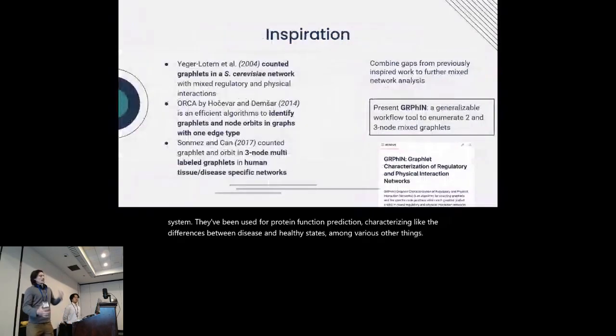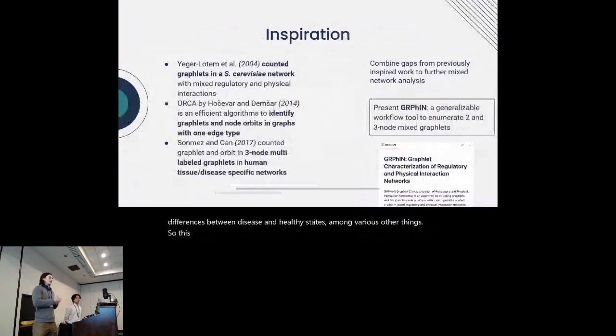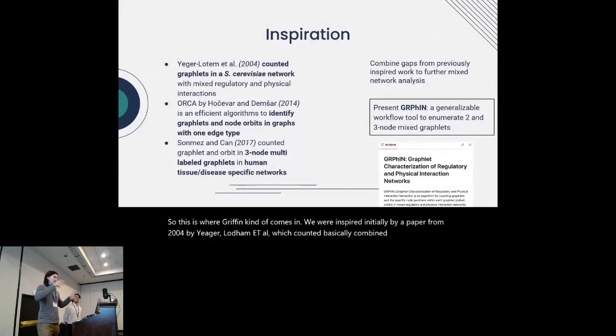So this is where GRPhIN comes in. We were inspired initially by a paper from 2004 by Yeger-Lotem et al., which combined a regulatory network and a PPI network into a mixed regulatory and physical network, and counted all of the graphlets in yeast. So we wanted to take this idea and make a generalizable tool that could be applied to your own PPI or regulatory inputs.